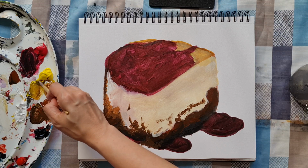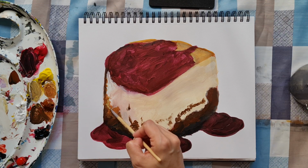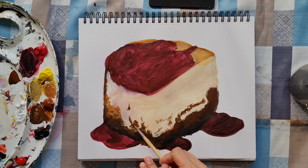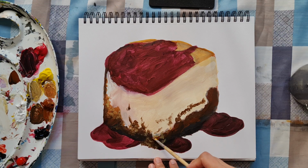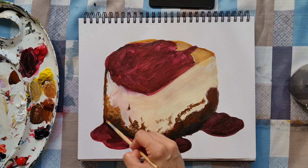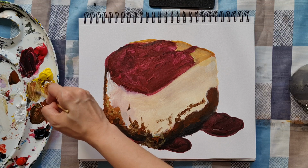Okay, I'm gonna get my yellow plus white. Let's make some more brighter color. In effect, highlighting it a bit. We're gonna do it step by step, so don't worry if nothing is making sense at the moment. It's fine. Okay, I'm gonna switch to just using brown. Okay. And yellow and white.